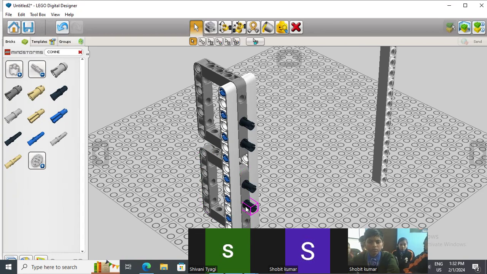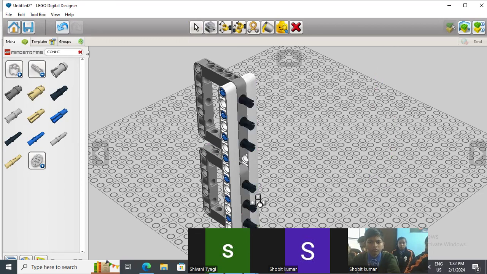In this way, you have to join the connector pegs. Just use it here. And then you have to use this beam here.